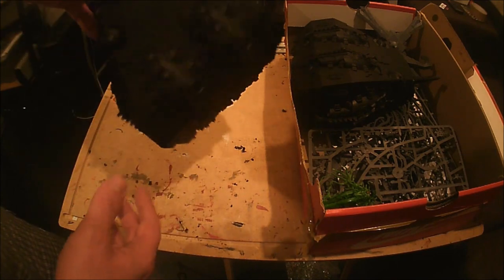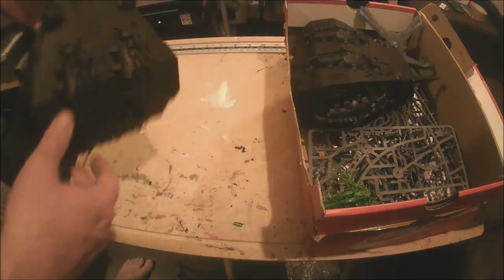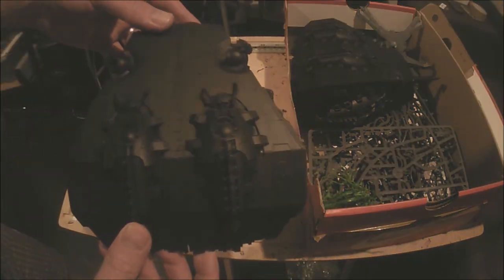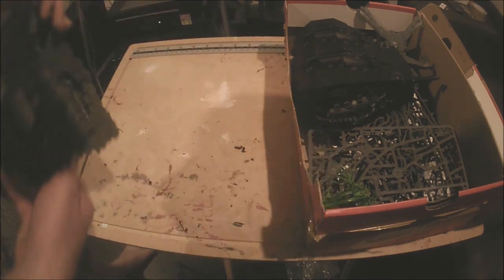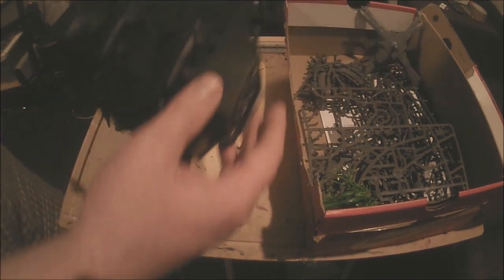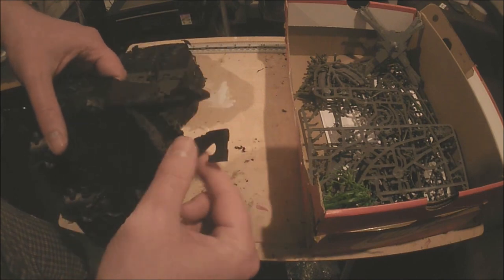I don't know what kind of glue they've used. Hopefully they've used super glue. If they've used super glue, it will just crack straight open. If they've used proper model glue, we could be in trouble because it's going to have melted the plastic. I mean, it's painted base coat black, so that's good. We don't have to base coat it too much. Let's have a look at the other side. Yep, they've glued that on quite well.